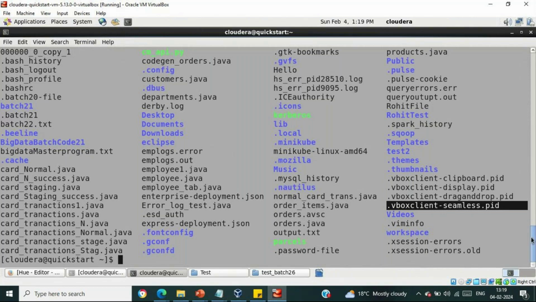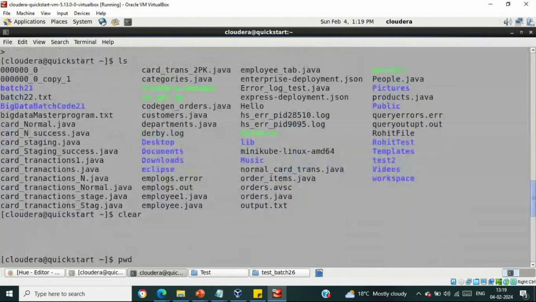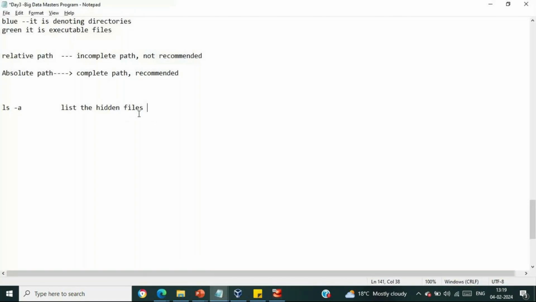Now we see .bashrc, .bash_profile, .gtk-bookmarks. Previously these files were not available. So ls -a is going to list you the hidden files and directories.